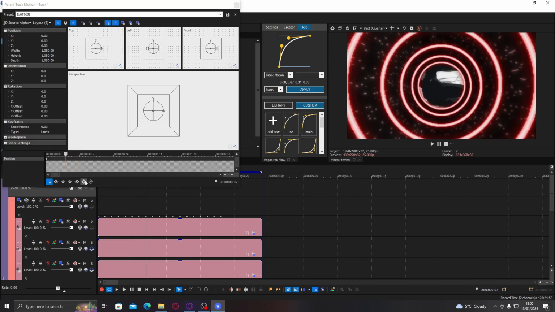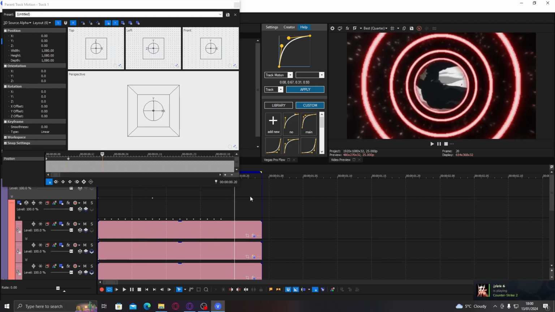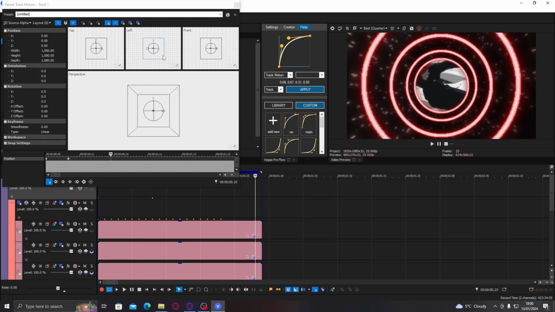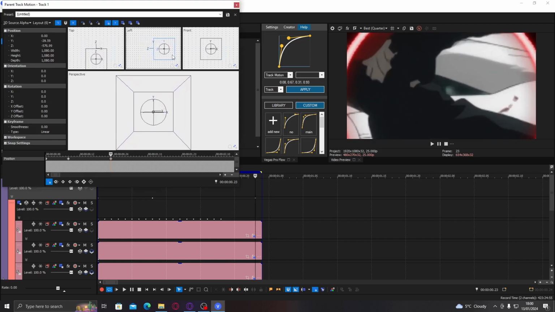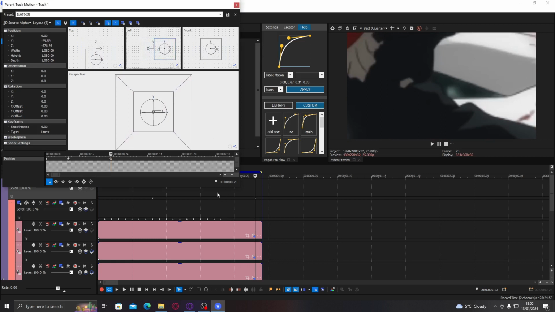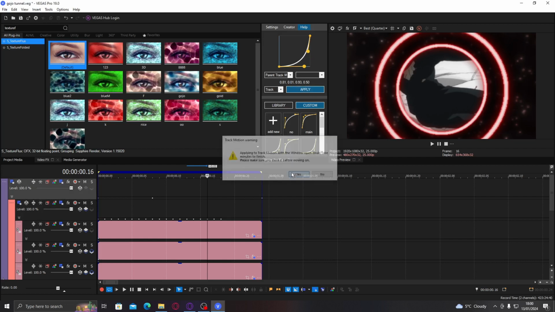And then with the end transition, you add a keyframe before the midpoint. And then I'm just gonna go one frame before the end so I can see what I'm doing. And then I'm just gonna drag the square up to where I need it, which is up to here. Like this. And then change the graph the other way. But this one's going to be flat. And then this one up like this. Reselect your track.